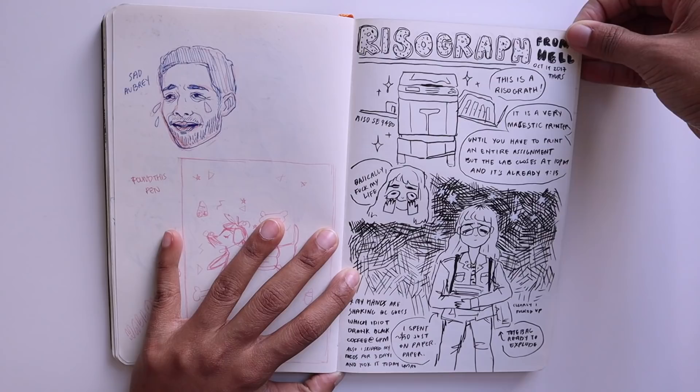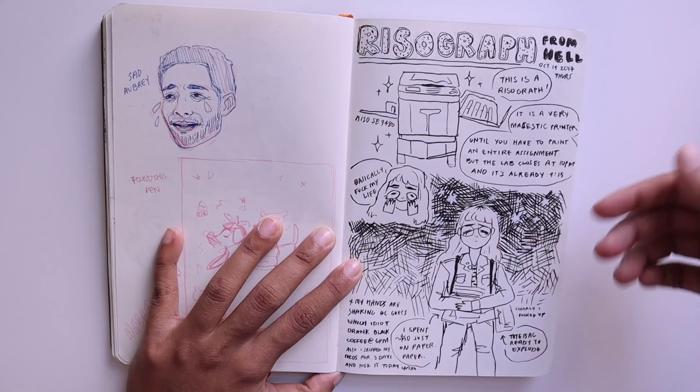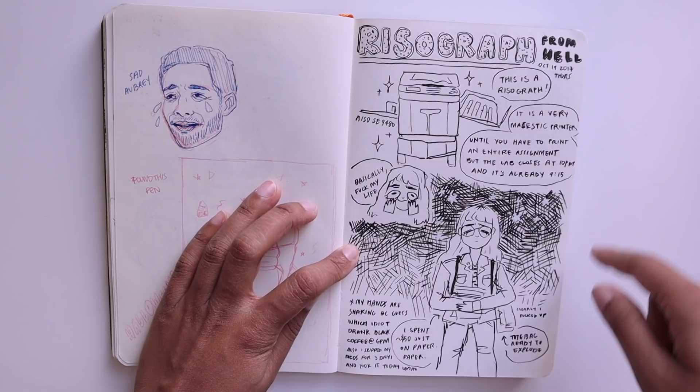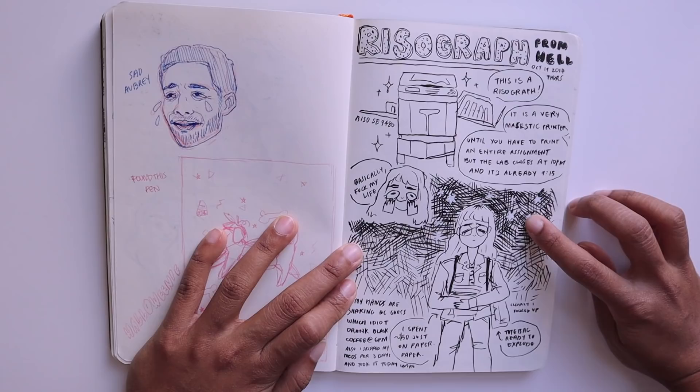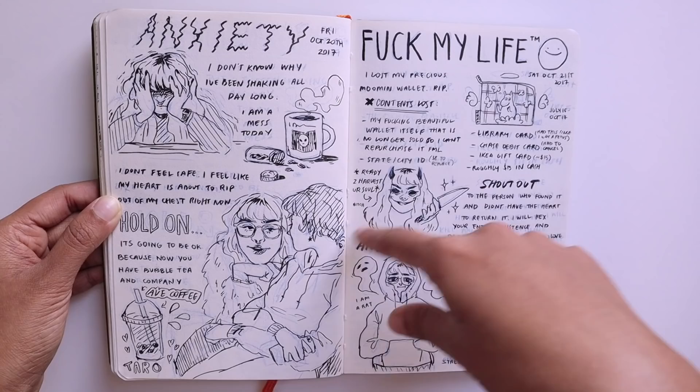Now the next few pages are quite fun because this was an assignment where we had to do a visual diary with writing and drawing of some consecutive days in our week. Even though I was an illustration major I took several classes from cartooning. Some of these do have a lot of writing so if you'd like you can always pause the video and read through them. I should also mention this is when I started to enter my second year at SVA. I would spend a lot of my time in the library or in the digital labs all the way until the studios would close around 10pm, so I was always very very exhausted on my subway ride home at night.